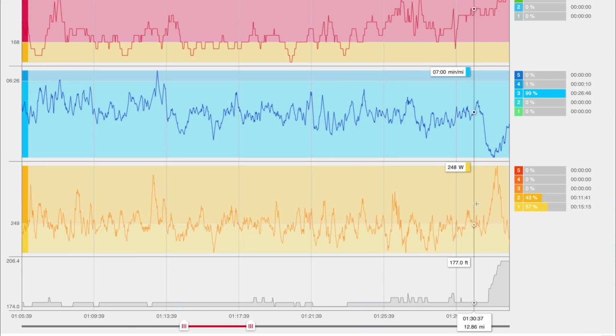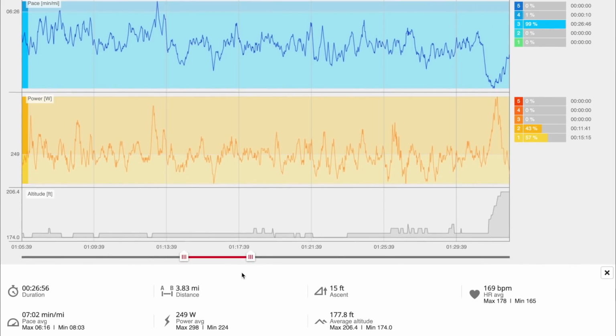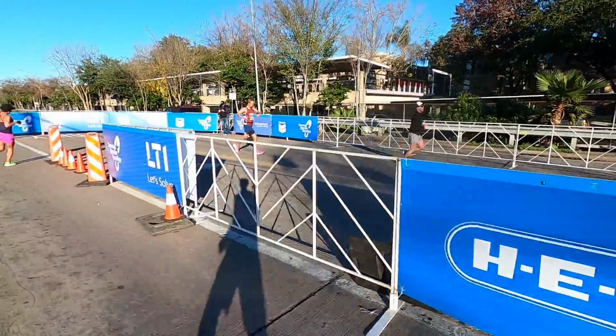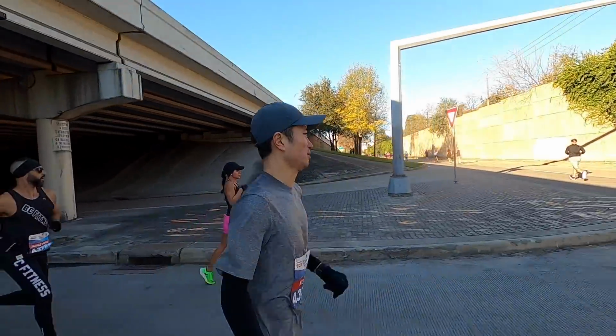Nothing going on with the course really, it's nice and flat. Then we hit the one hill of the course, which is just a bridge, an overpass that you go over. My heart rate spikes all the way up to the 180s in here. After I come down the hill, you do this little hairpin turn, which is kind of annoying, and then you go under a bridge. At that point, I'm thinking, okay, there is that pace group, which I thought at the time was the 3:05 pace group.